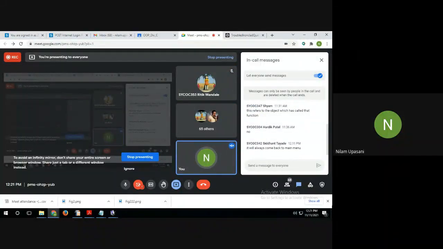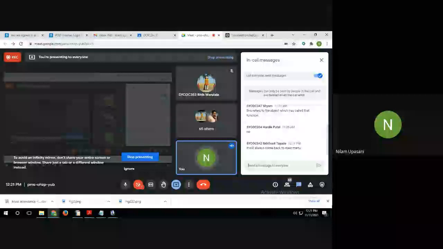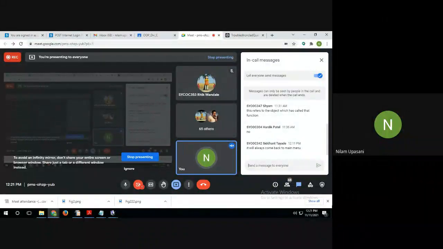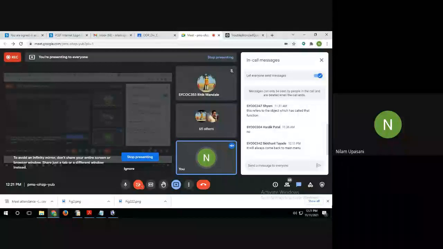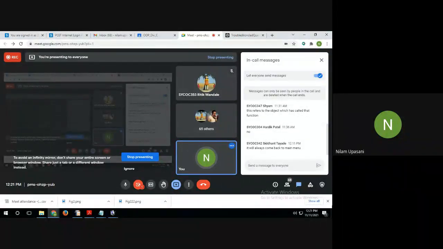We give some options to the user, multiple options, like how your ATM machine works. When you insert the card in the ATM, you get multiple options. One is for this, two is for this, three. So that is nothing but a menu driven program. You get options, you have to choose one, and accordingly it is executed. After execution, it shows you the menu again, and you can select another option. These types of programs are called menu driven programs.